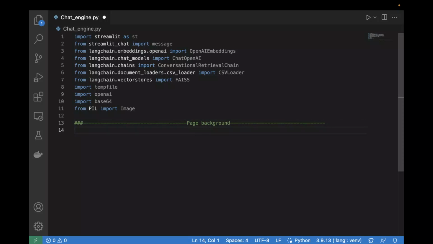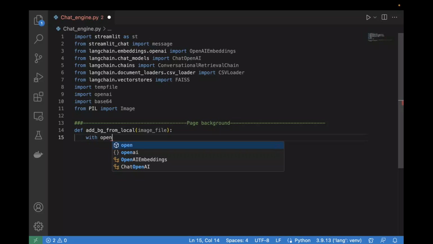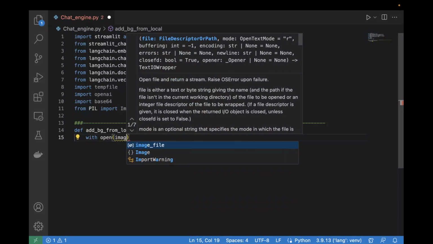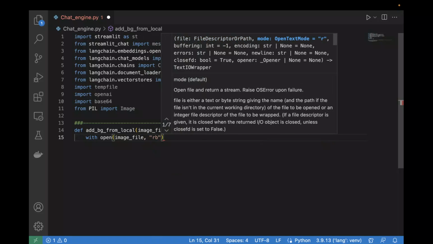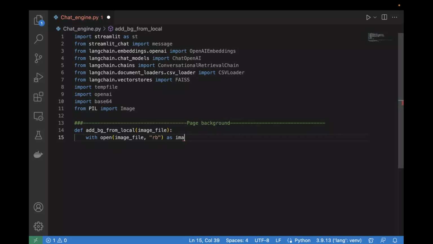We would define add_background_local, where I would give the image file, with open file as file.